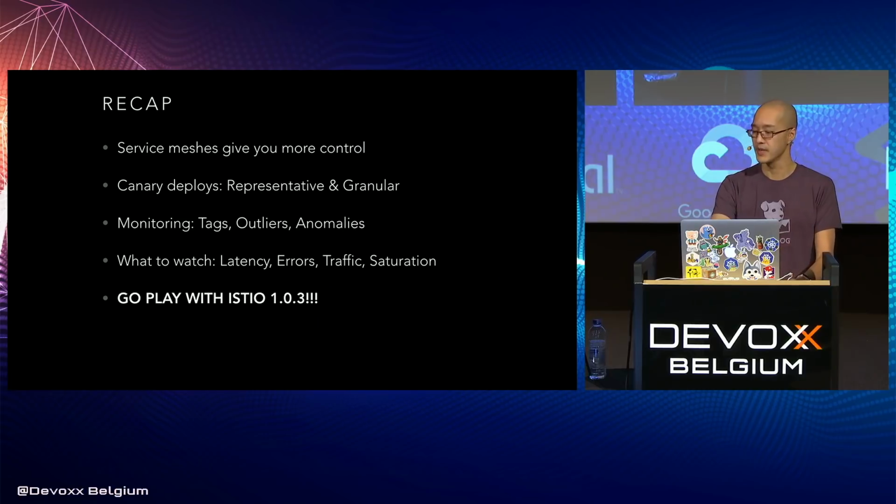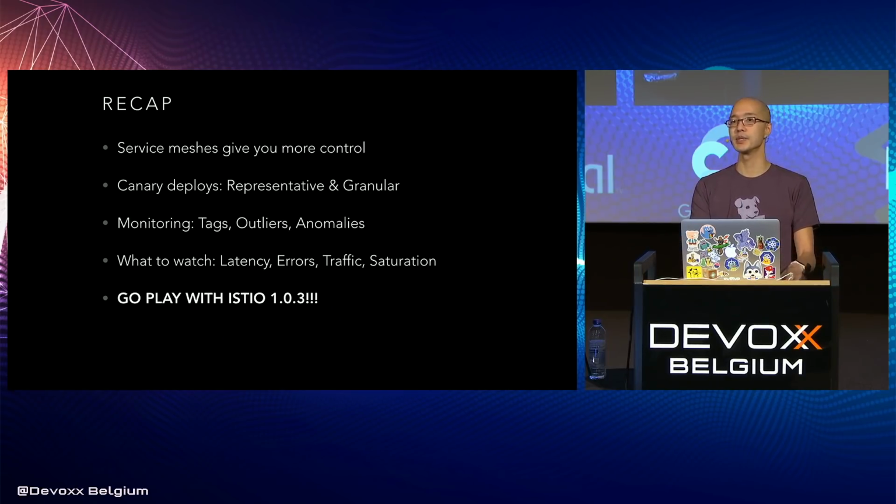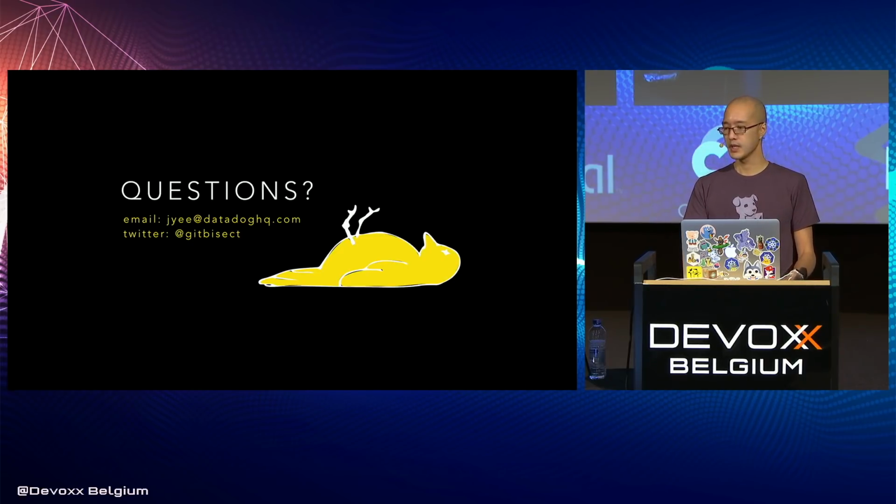And then I can't say it enough. Go play with Istio. Istio 1.0.3 is currently out. 1.1 is waiting in the wings. It should be out shortly. But it's a fantastic project. We need more people playing with it, using it, and helping highlight issues that you have, always trying to make it easier. That said, welcome to any questions.